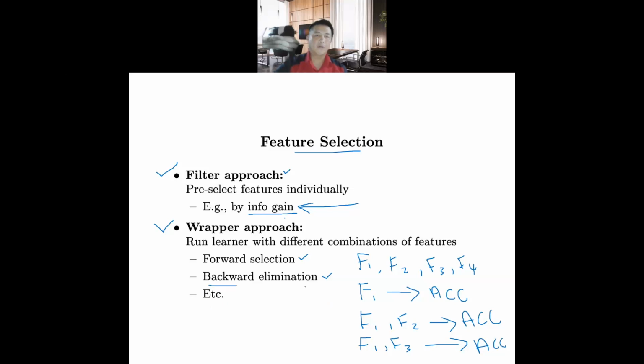Compared to this one, where we consider all of them, feature 1, feature 2, feature 3, and feature 4, and look at the accuracy, and then slowly we remove one feature at a time and compare the accuracy. So we will keep the feature that gives you the highest accuracy.